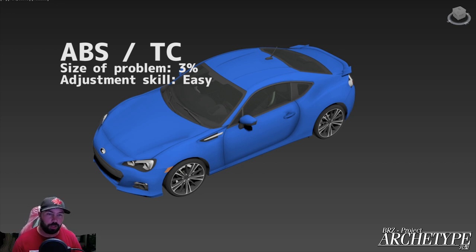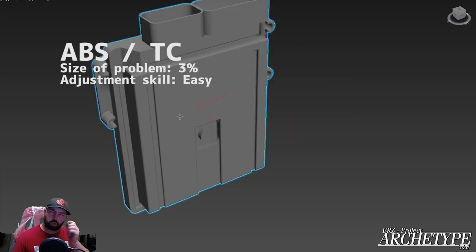I've seen a lot of people drifting these cars, and I often see people who buy them and expect them to be drift cars just by pressing the track mode button — they're not going to do it. New cars are not allowed to be sold with traction control fully able to be turned off; NHTSA and the European equivalent just don't allow it anymore. So Toyota put in a secret code called the pedal dance, which is supposed to turn everything off. But it registers in your ECU that you're doing something aggressive and may void your warranty. The pedal dance is supposed to take everything off, but I found it was still sometimes stepping in.